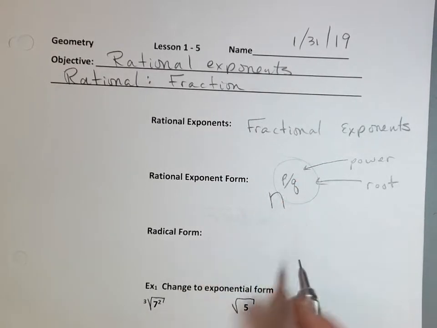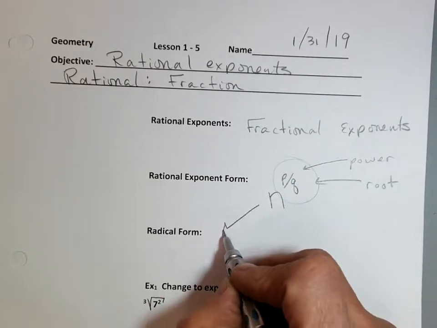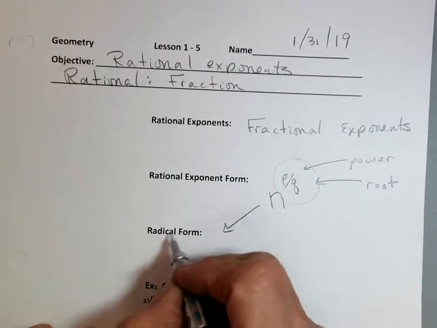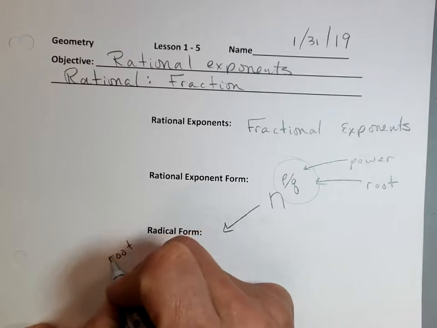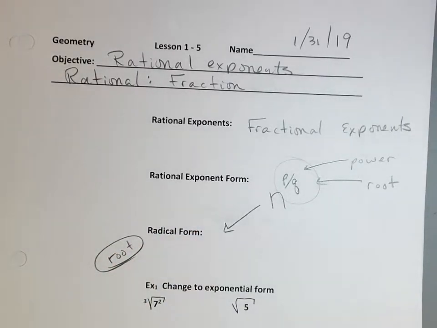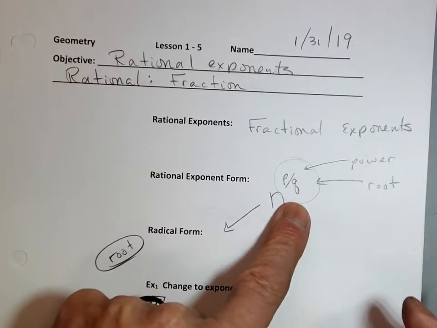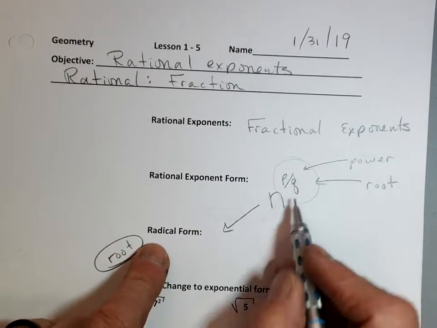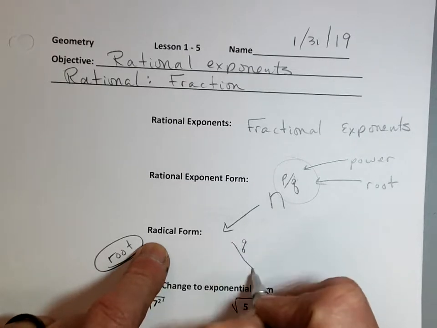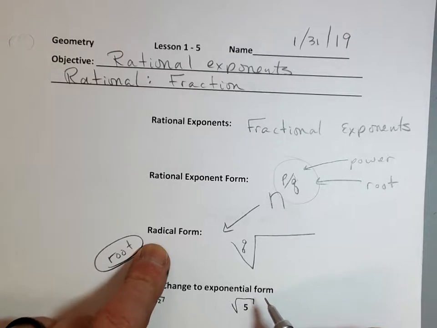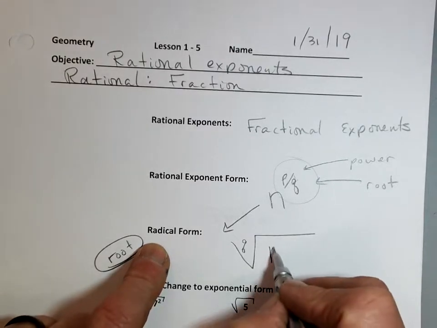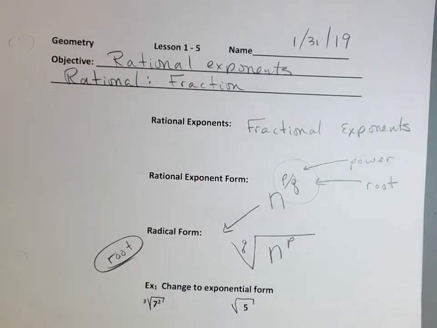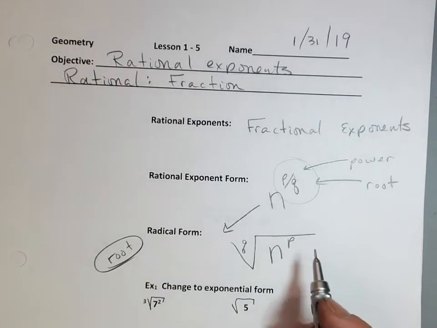So if I rewrote this, if I went from here to radical form, radical means a root. The word radical means root. Now we gotta be careful, because it could be square root. Yeah, we're used to square roots, but it could also be a cube root, could be a fourth root, fifth root, whatever. But so we're gonna call it root. So if I transpose this from exponential form, see it's got an exponent, to radical form or root form, I'm gonna put the q on the outside, like a root. And I'm gonna show an example of this in just a second. So this, an n to the power of p. That's my power, whatever number might be, okay?